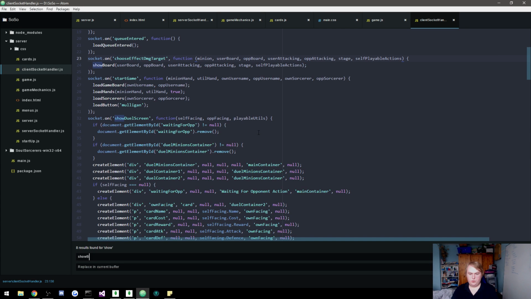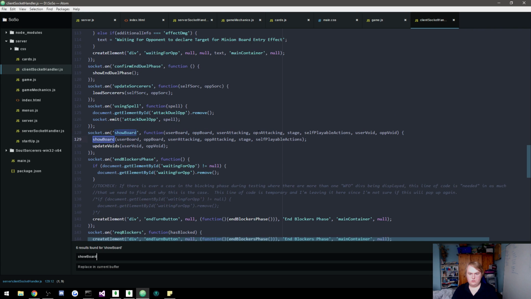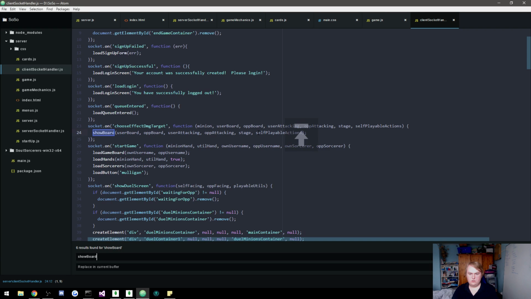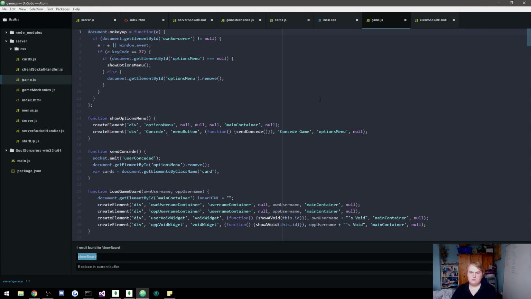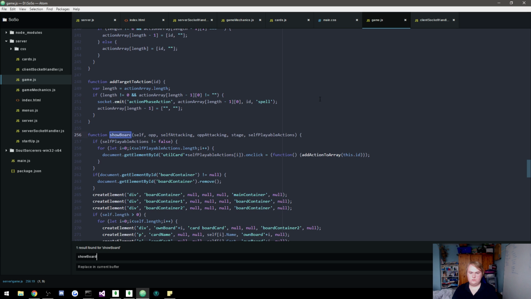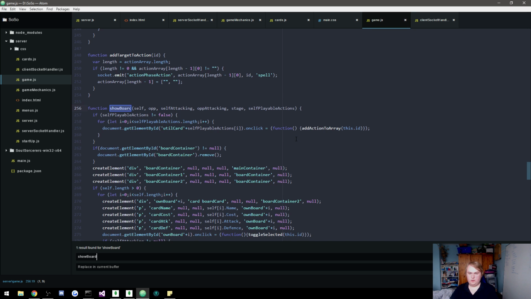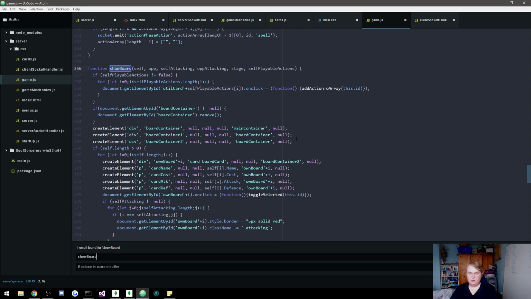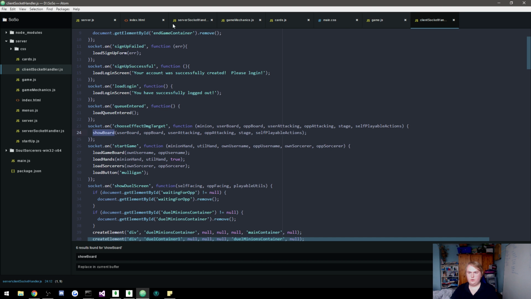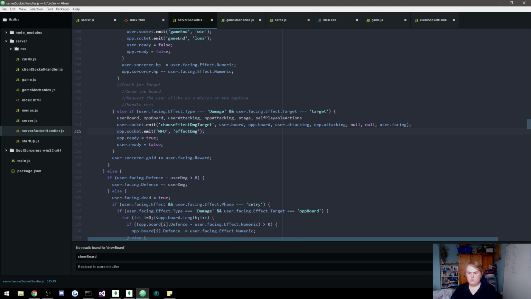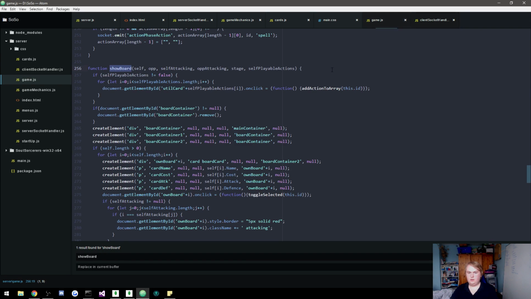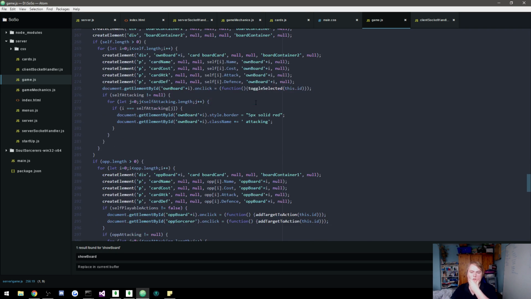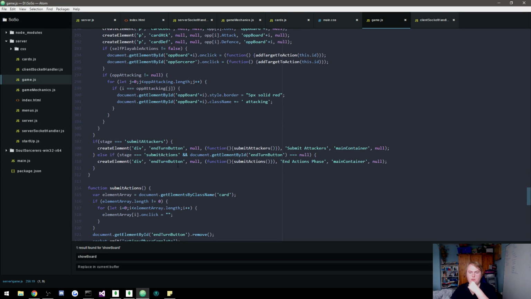So where's my show board function? So we do this then, and if self-playable actions is not equal to false, so we need to set that to false rather. So self-playable actions is false, and then we need to check what this stage does, and that's just this bit, so that's fine.